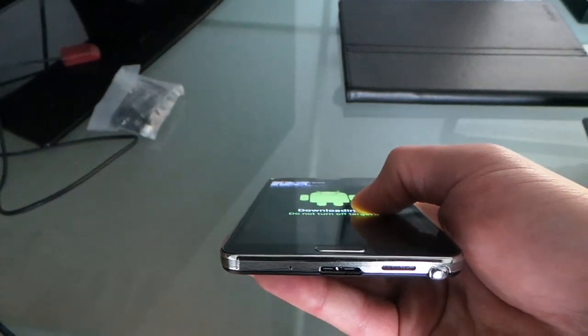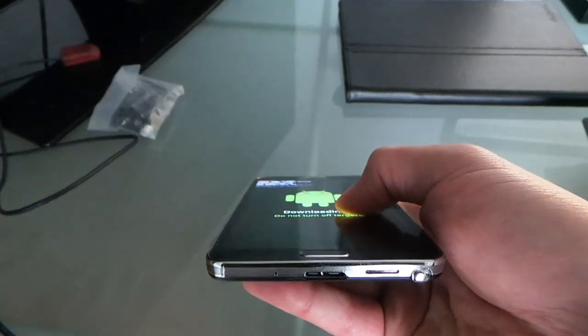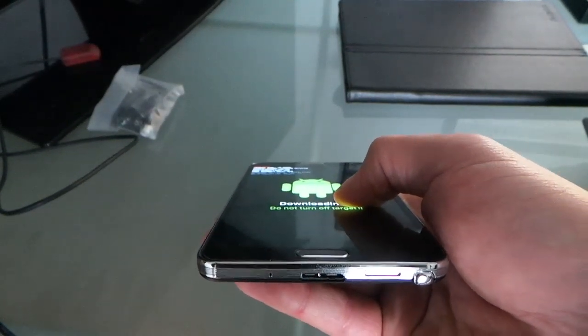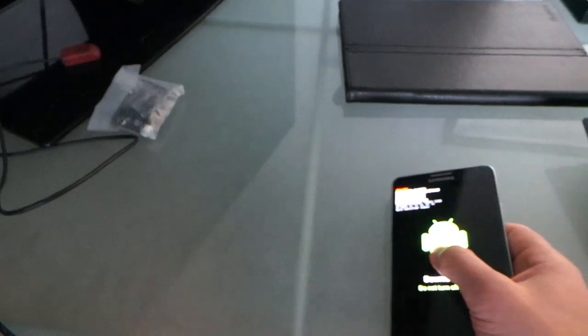Connect your phone via micro USB cable to your computer and start Odin on your computer. You can download the files in the description. They are hosted at Uploaded, a premium one-click hoster. It is in 200 megabyte parts, so you can download it as a free user. It may take a couple of minutes or hours, but you can get it for free and then flash it.